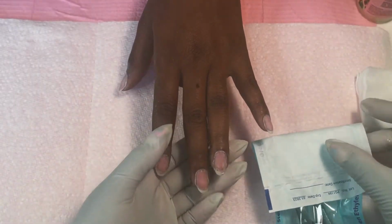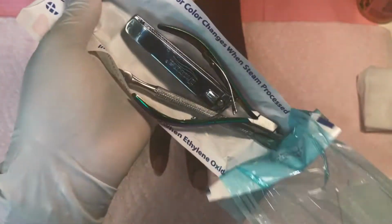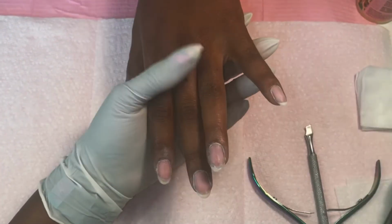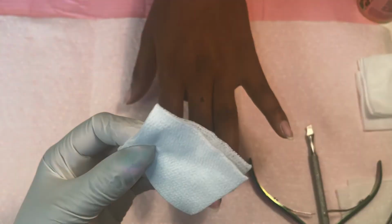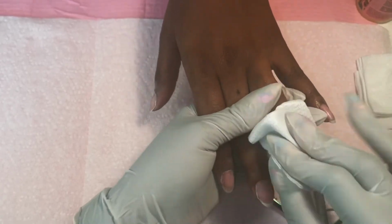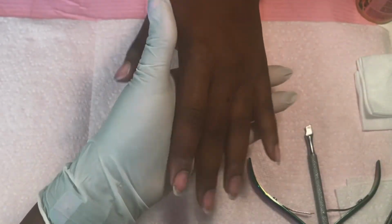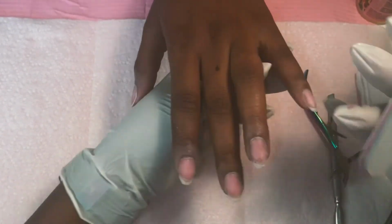So the first thing I want to do is always open my implements in front of my clients so they know they're clean. They don't just come out of a drawer. And I'll go ahead and just cleanse the nail plate with a little bit of wipe. So this just gets rid of any of the debris, especially if they were removing gel. And at this point, I would ask the client if they want their nails cut or filed. So she just wants them filed.